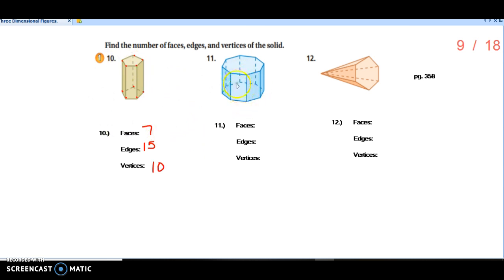So the faces here. Actually, let me look at the base first so we can see how many edges we're dealing with here, what number we're dealing with for the base in terms of the edges of the sides. So we've got 1, 2, 3, 4, 5, 6, 7, 8.